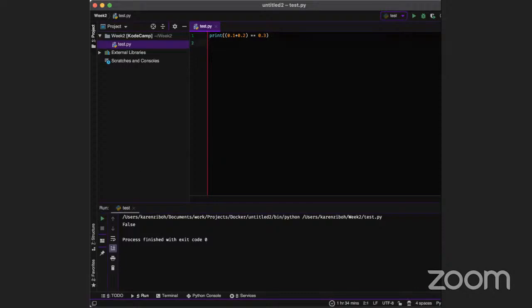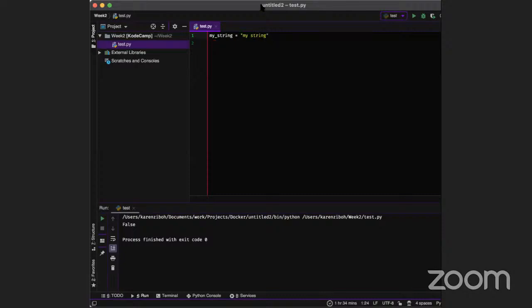I think we'll be moving on to strings. I also said that strings are sequences, just sequences of characters. In Python, if you want to declare a string, you say my_string is equal to, and you put single quotes or double quotes and write whatever string you want. These quotes don't really matter in the real sense; they just tell the interpreter where your string starts and where it ends.